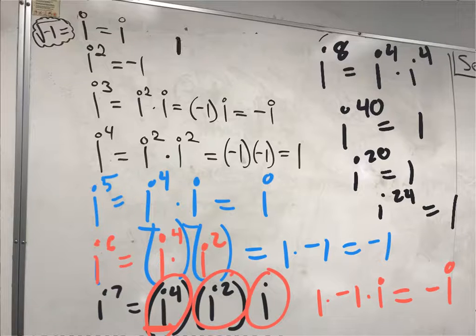How about this? What if I asked you, what's I to the 36th power? Oh no, that's 1. That's 1 also. What if I said I to the 37th power? Well, if you divide this by 4, will you have a remainder? Yes, because it doesn't go in easily. What's your remainder? 1. So you just have an extra I left over. So I to the 37th is really I. Are you guys getting that or no? No? Okay, we got lost.